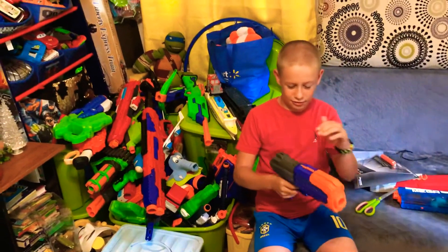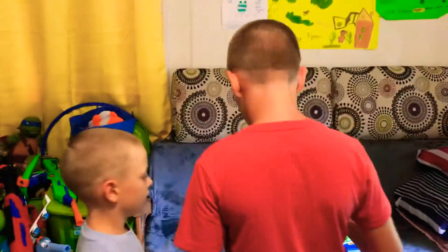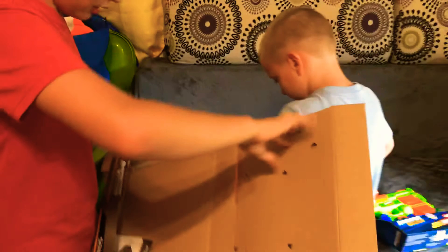Wait, why doesn't it shoot? I saw that it's loaded. So when you load it, you have to press this button and then press this so that it shoots. Okay, so let's take out the rounds. I don't know how to take them out, but I'm going to try. So this goes up.